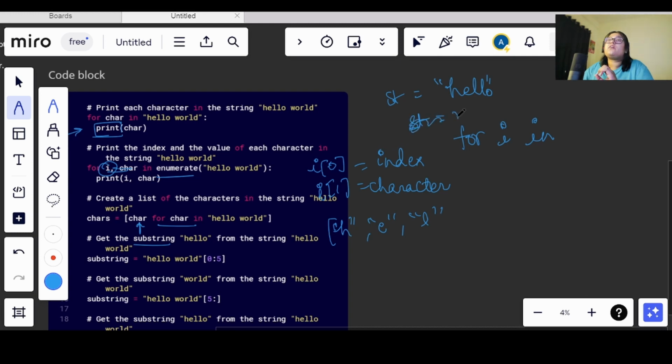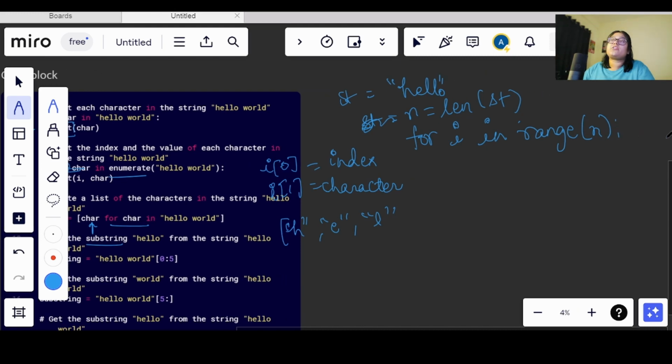So we will take the length of the string, and since indexing in a string also starts from 0, we will go till less than n only. Now in this range we will start from 0 and go till less than n. Since the range starts from 0 only, we just need to mention the end point. Okay, now if you want to access, this will give us this index, right?